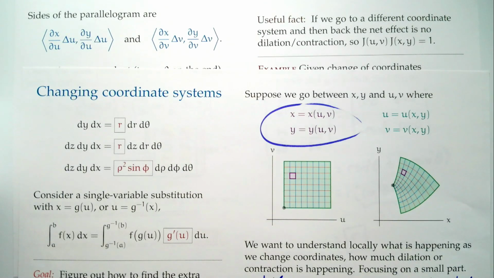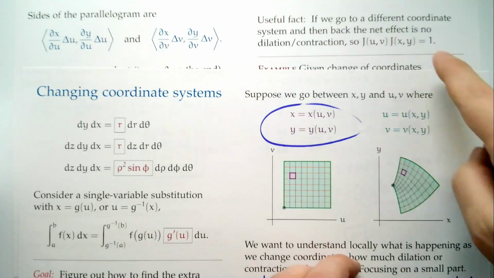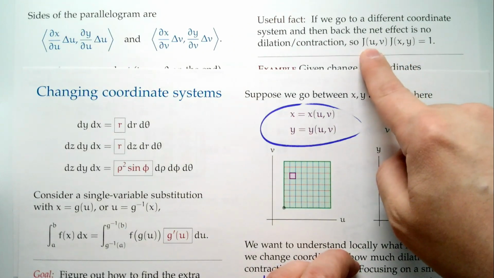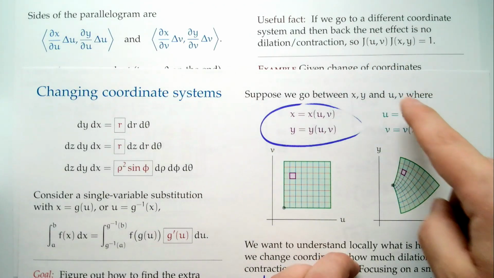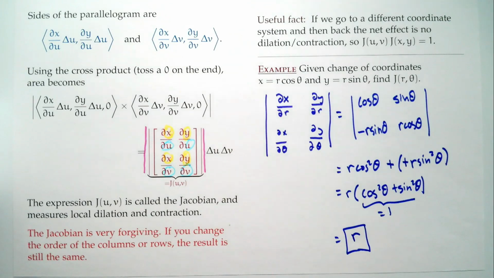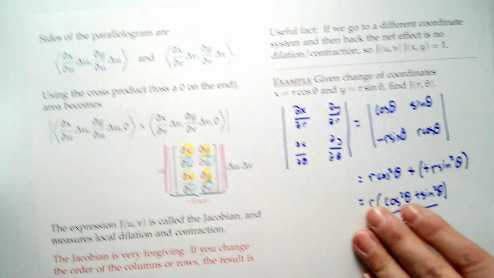How much have I dilated or contracted? Well, I haven't. I'm still the same. So because I haven't expanded and I haven't contracted, the result of doing it twice is 1. And these are just saying what's the result of the individual maps, and to get the net result, you multiply. So this is a way to save a little bit of work sometimes. And we are definitely all about saving a little bit of work.